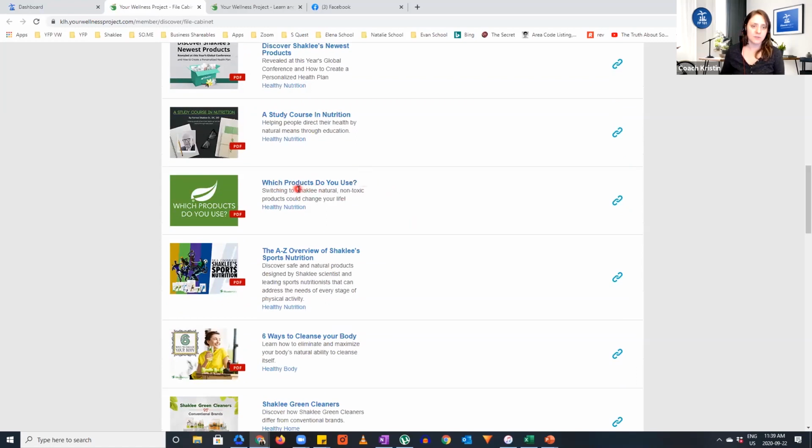This next one here, Which Products Do You Use, is very critical. It gives people a list of different types of products. So if they use a multivitamin, B vitamin, shampoo, conditioner, they can check off what they use, and right next to it, and I know we're going to cover this in the Wellness Center walkthrough, I'm probably doing this a little more in depth than I need to, it'll give them Shaklee products that they could switch over to. So my belief is that every distributor that you bring on has to go through this checklist so that they can start Shakleeizing their home. And customers too, if they're open to really Shakleeizing.